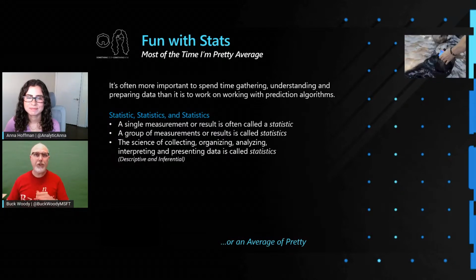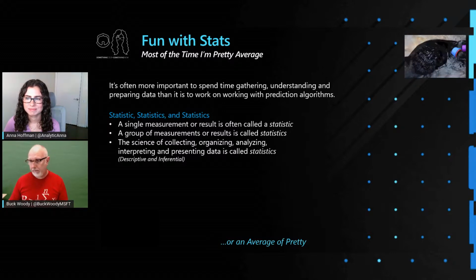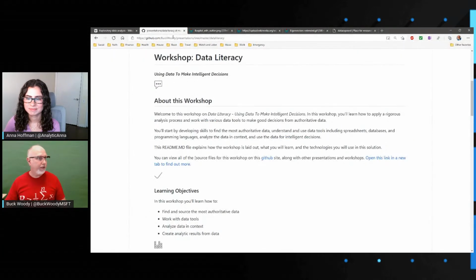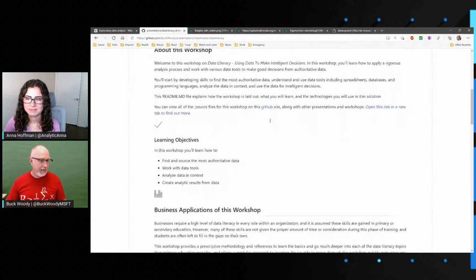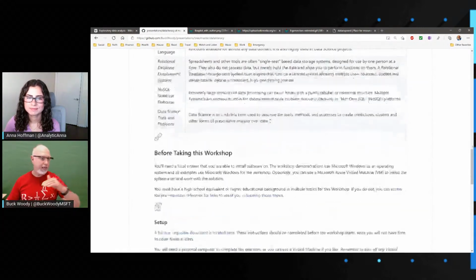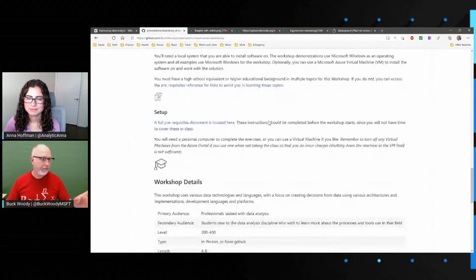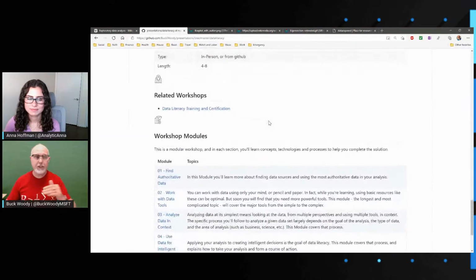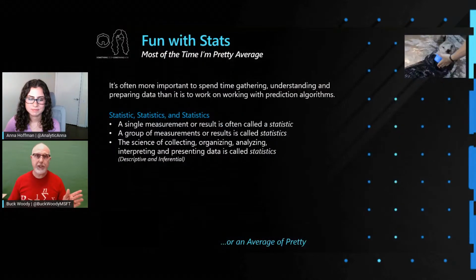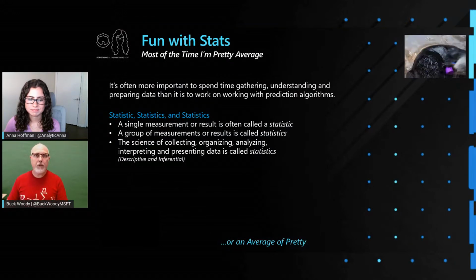And the first thing we need to do is just understand some of the proper data literacy techniques. So let me pop over to that next site I was telling you about. There's a full course here on data literacy, and I have this linked for everybody. It's a free course, and it takes you through all of the data analysis. It works for everyone from high school students all the way through CEOs. I've taught that particular course, so it's very useful to take a look at those things.